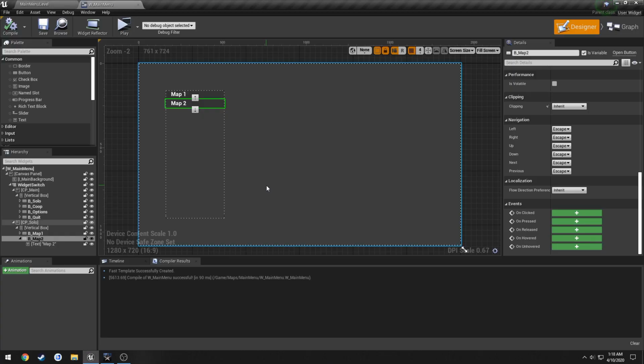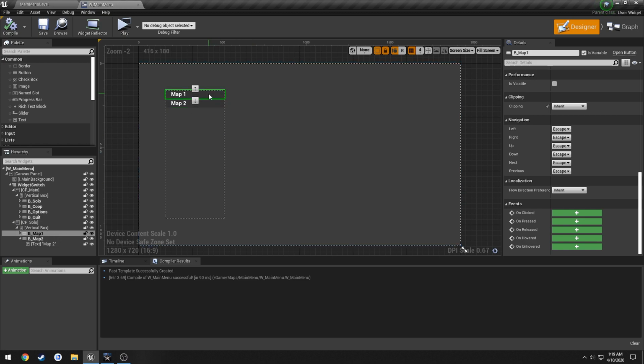So eventually, if you watch my online subsystem tutorial where I did a map selector, I created a ustruct and that contained information such as the map image, the map URL, meaning pretty much the path to load the map from, as well as the map name. We will eventually be doing something very similar to that, but we're also going to add an FString for the description. So we're going to try to coordinate these dynamically, hopefully in the future if I remember. But for now, this is going to be kind of our placeholder as we're just getting the layout set up and functional. And from there, we will continue on with everything else.